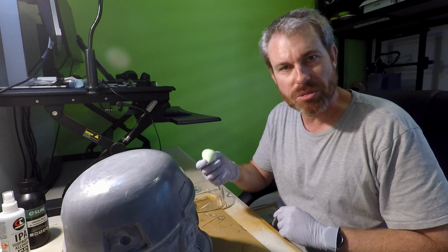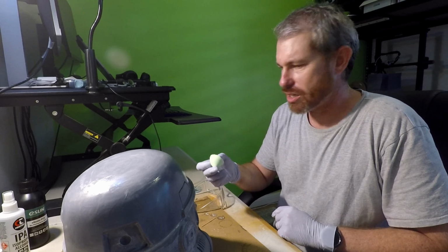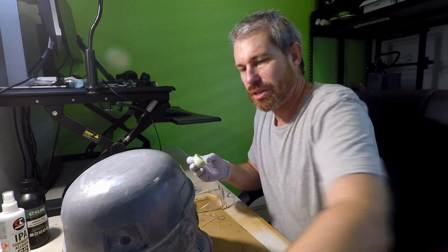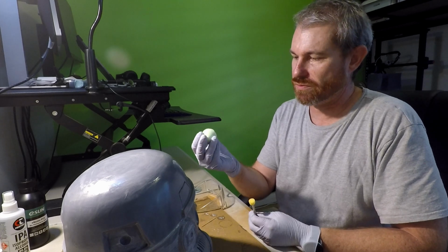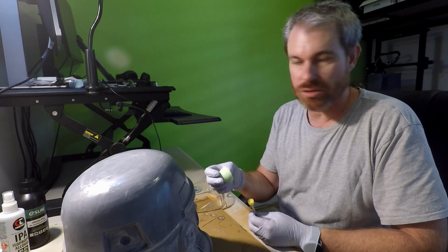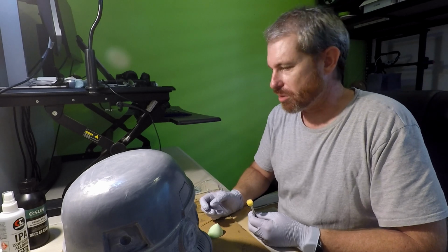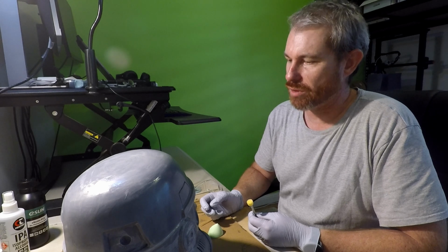So if you can get them cheaper than that, then by all means, I would suggest grabbing some. The only other thing that I think is a little bit of a problem is that, unlike these foam ones, these really dense foam makeup applicators don't have a stick on them, so you're getting your hands a little bit too close to the resin, and you're handling the actual brush a little bit too much. So that's my only negative at this point, but I'm really happy with how smooth it's going on.